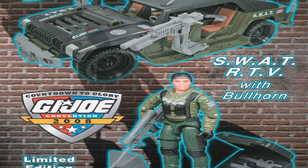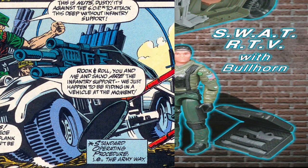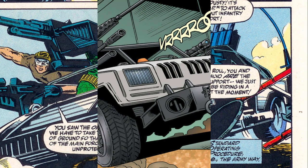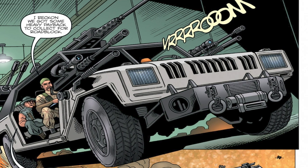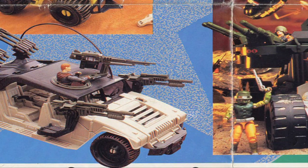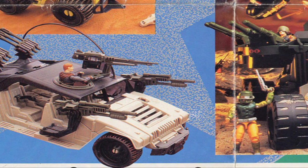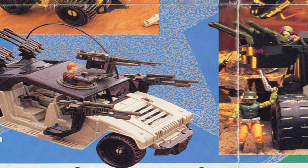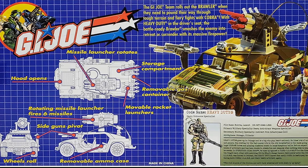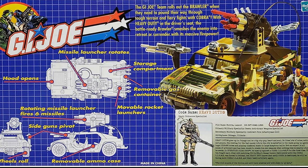The G.I. Joe Hammer featured a fully rotational computer-controlled roof turret mounted with a high-impact pulse cannon with mega-tracer rounds. It was also mounted with multi-deployable twin-barreled side gun stations, a long-range heat-sensitive guided missile system, a crunch-guard front bumper, a titanium engine cover with a circle vent system, an aerodynamic shrapnel-resistant cover, and rear hatches and compartments for fuel and storage. The 2002 Brawler, which came with Heavy Duty as a driver, replaced the cannon with a multiple launch rocket system and added a commo whip antenna to stay in touch over long ranges.